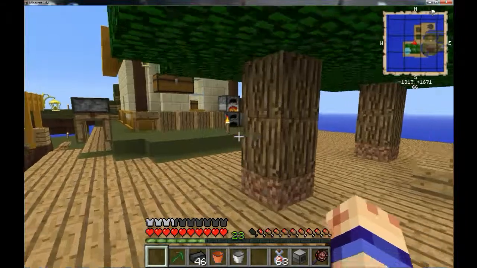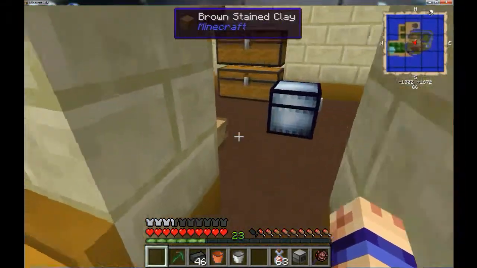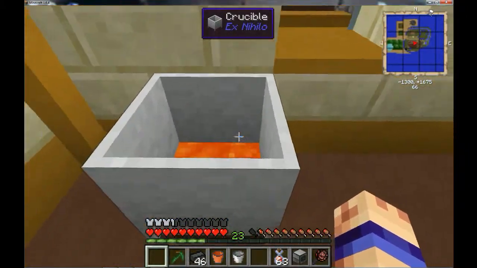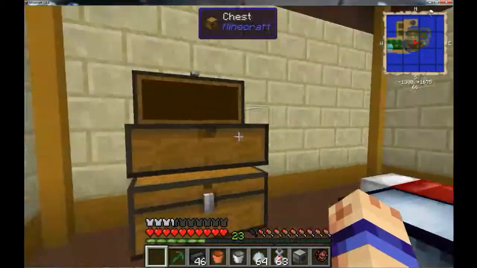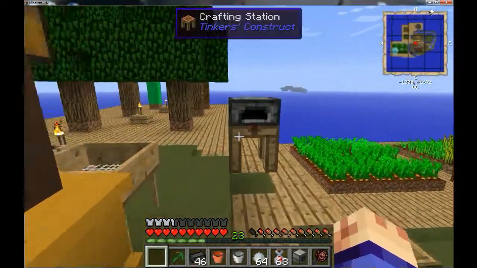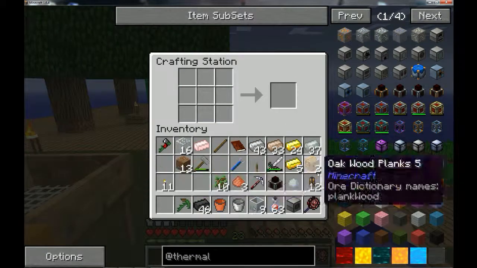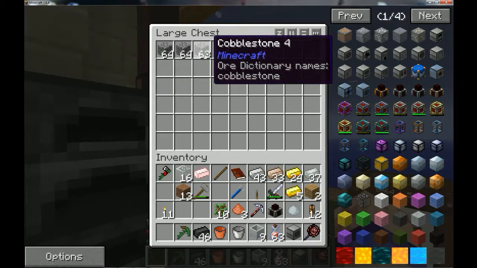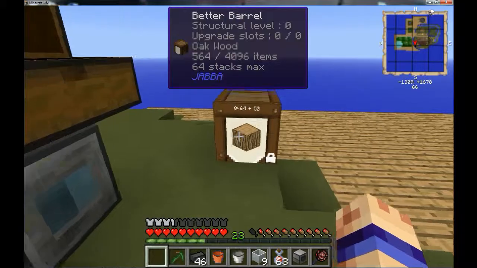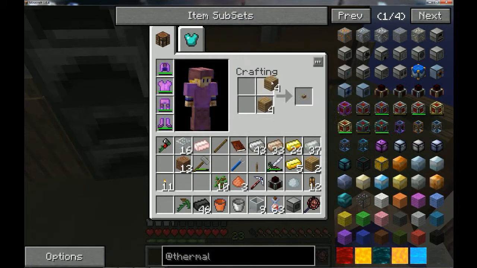But we don't have that much lava. Well, you remember the crucible? Well, I made a bunch of clay to make crucibles with. This is going to give us 9. That would actually be a good start right there. So now we just need to figure out a way to automate this.